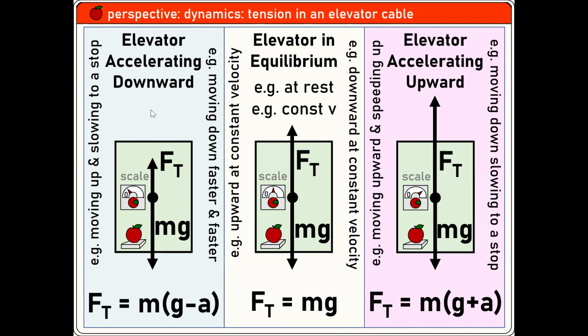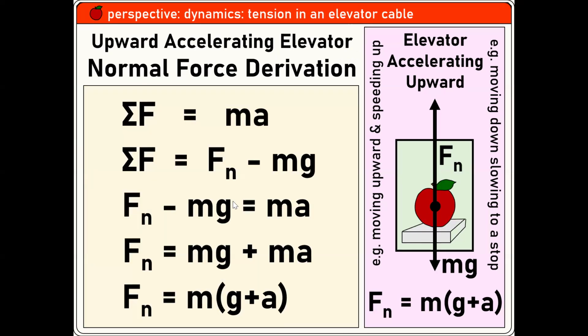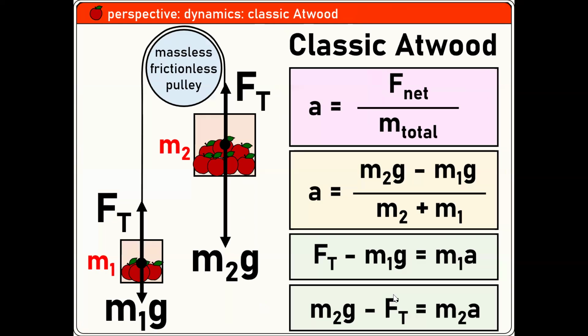And then any of those three scenarios might have a bunch of individual stories attached to them. And I wrote all the stories around, right? You guys see, like, for example, equilibrium might be at rest, might be constant velocity. And if it is constant velocity, it might be moving upward or downward, but it doesn't even matter. And here's some equations at the bottom, right? But they all kind of come from, if I go back a slide, to basically this proof, just rearranged a little bit. All right. So, right.